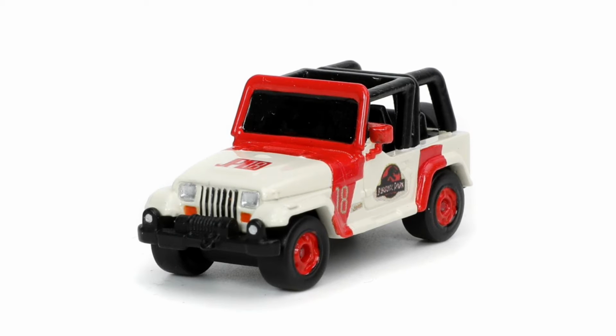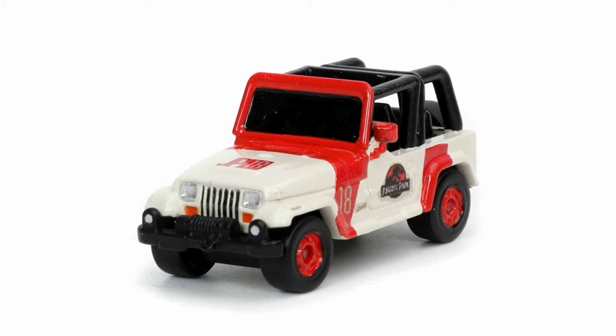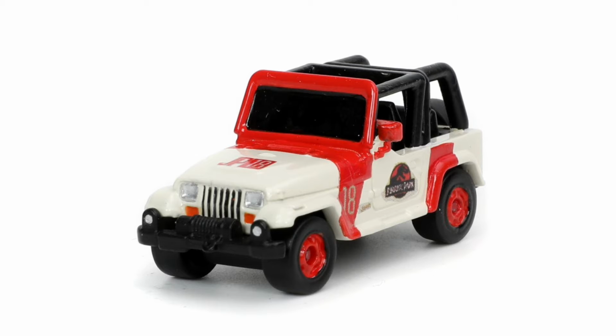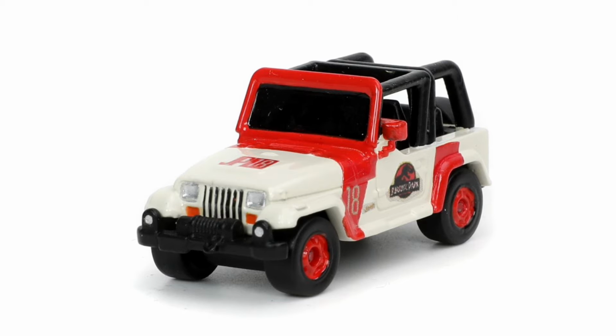definitely the most front and center vehicle out of all of the Jurassic vehicles. And I've often asked why it gets kind of the spotlight in front of all the other vehicles, and I've been told that's because of the people that restore these and make them for themselves. The Jeep is much easier to replicate as a hobbyist versus something like the Explorer and obviously the helicopter.